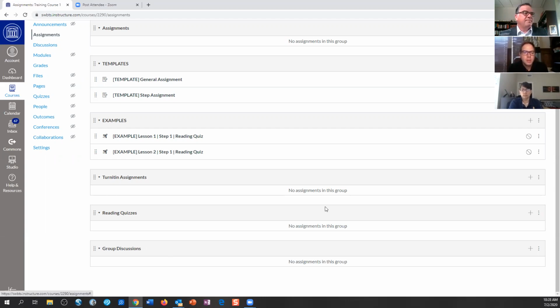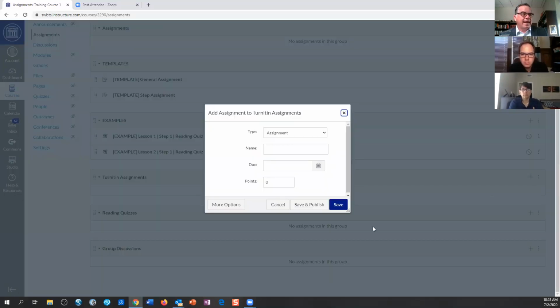All right, Turnitin assignments. So here's what you want to do, and this is the basic way of progressing through this. You want to hit the plus button there. So you're going to add an assignment and put it in that category. So the assignment here, you're going to drop down. Here's what I'm going to tell you. A Turnitin assignment is an external tool. It's a third-party vendor. What you're doing here is creating a link of your assignment to an external web page where Turnitin HQ is, wherever they are.